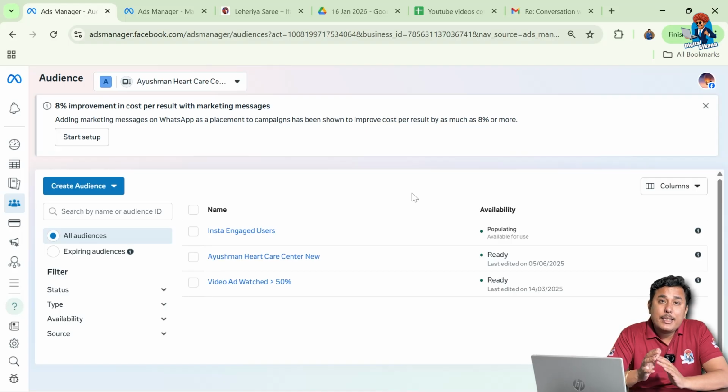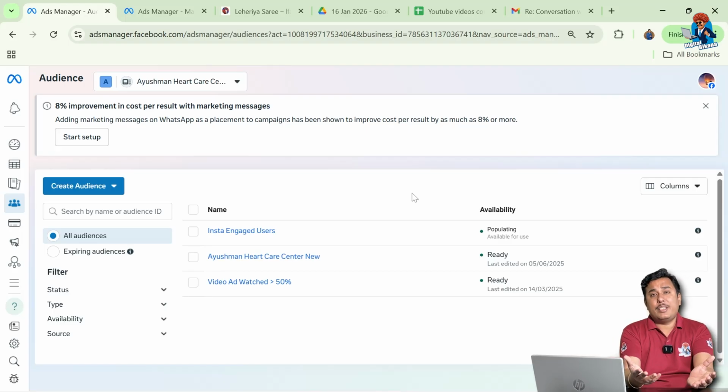Dynamic custom audience is the audience which constantly and automatically becomes part of your custom audience, right? It can be like Facebook page engagement, Instagram profile engagement, or website visitors. It means the custom audience will keep getting updated, like new users will keep getting added to that particular custom audience frequently and automatically, right? That is what you can call a dynamic custom audience.